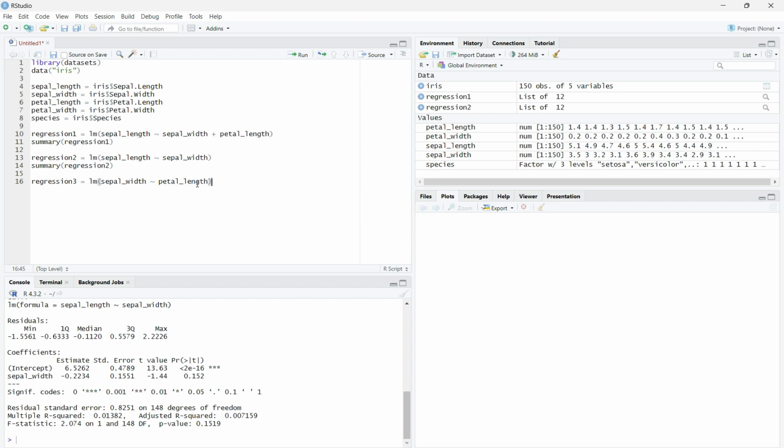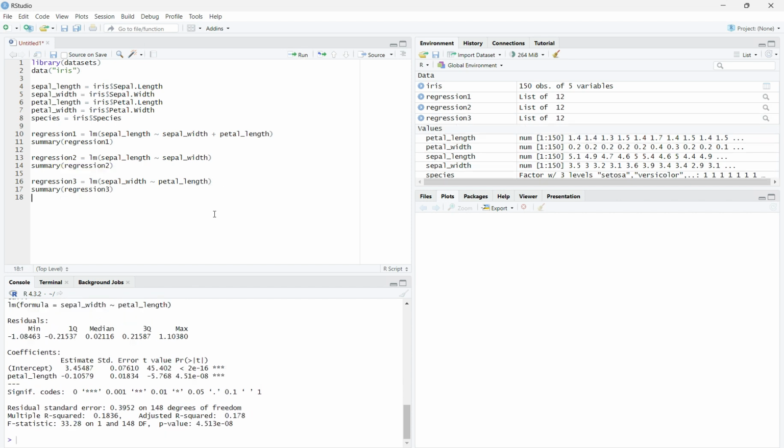So now we have both of our independent variables in our regression. Now let's write summary, in parentheses, regression 3. And once you run both lines of code, you will see that the p-value for petal underscore length is significantly lower than 0.05.